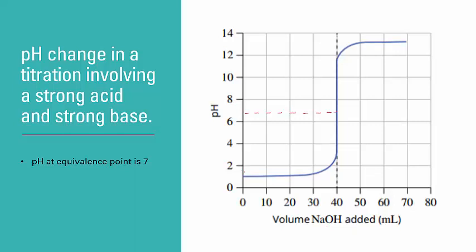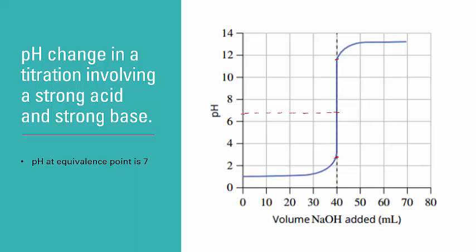What we can see is that there's a very typical shape for the pH curve, in that the pH only increases by a tiny bit initially, and then there's a very steep part to the curve, and it flattens out again. You'll notice when it's a strong acid and a strong base, the steep part of the curve is very long. And if we look at the midpoint of this steep part of the curve, we see that it corresponds to a pH of 7.